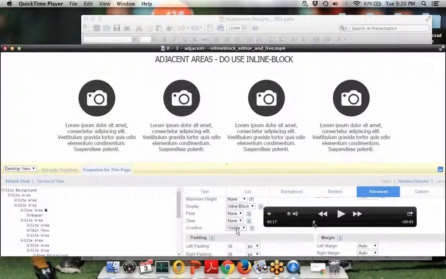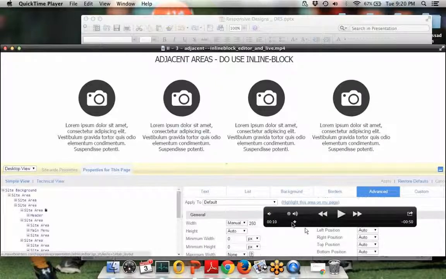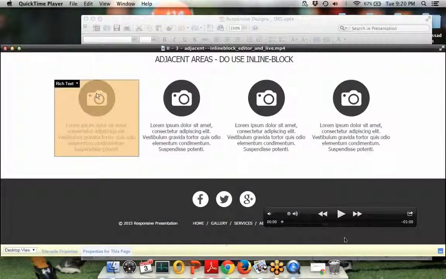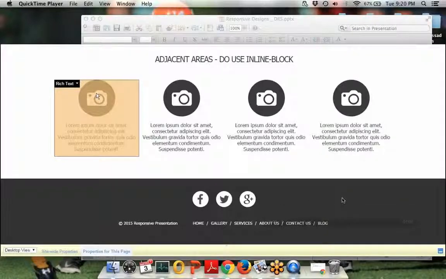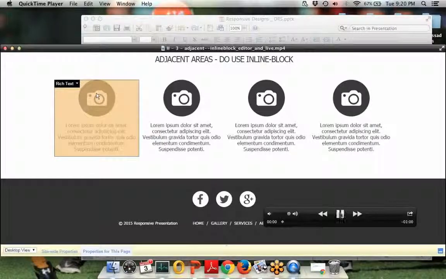So this is just one way to do it. It's a little easier if you want to get a little more exact with where things are going to be. But both different versions are exactly the same. I'll play this one more time so it's just a little bit clearer. This is a method I use when putting different areas like this next to each other horizontally. So this is inline block, again, with adjacent areas, things to the left and right of each other.